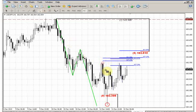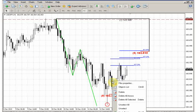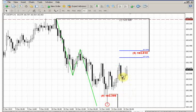So if we measure an extension of this swing, yes, we have 127 right around the 102.90 area, right at the 618 resistance. Maybe some sort of ABCD pattern also could lead the market to this area. In other words, if the market is really bearish and really intends to continue moving down, it should not move above this most recent swing down. If this happens, the market will return right back up above this area, somewhere around 103, even 103.10. That could be the greater risk that the market will not continue moving down and will continue to the upside, maybe right to the 103.50 area to hit the target that hasn't been hit.